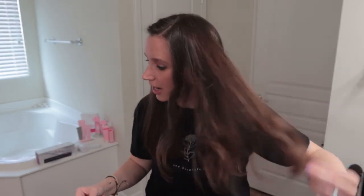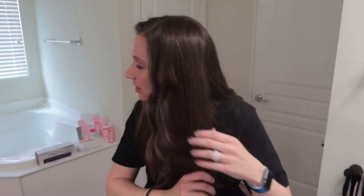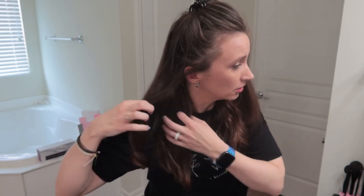Okay, so for half my head being done, literally this part isn't even curly. But look at this part. This is good. I think it needs some trial and error. Okay, I think I figured it out. I was doing it wrong. So look at how good that one came out.